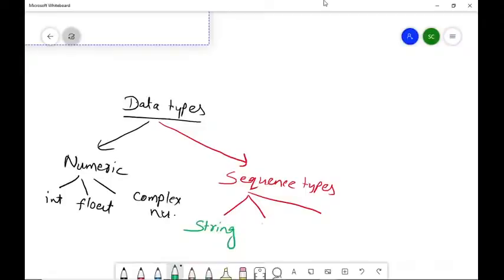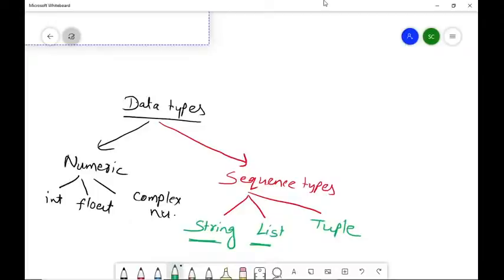Okay, next is list, and then one is the tuple. String and list, you can say these are the heart of Python. We are going to see different examples in list and string.